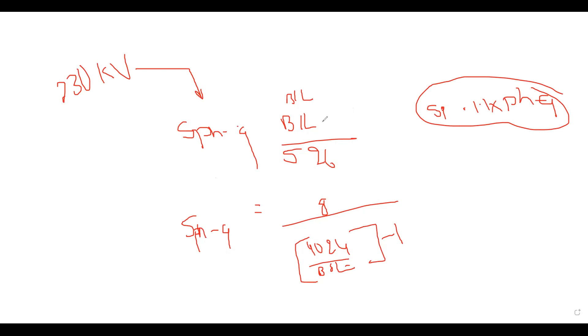Suppose if you've done the insulation coordination study and you selected 900, so 900 by 526. But generally, we are not doing the insulation coordination study because we are going ahead with the maximum 1050 kVP as a BIL level. So, 1050 by 526 which gives us 2 meters. 2 meters is the minimum phase-to-ground clearances to be maintained for 220 kV.